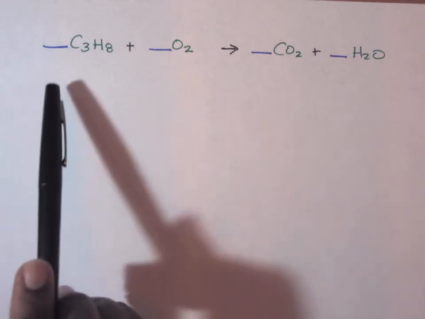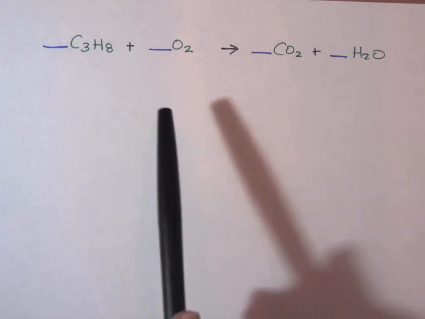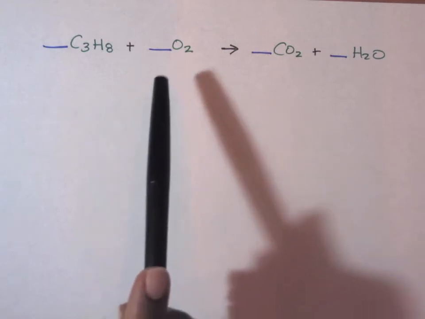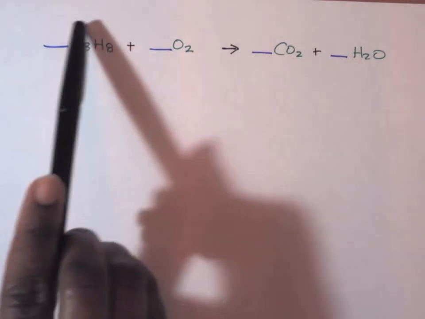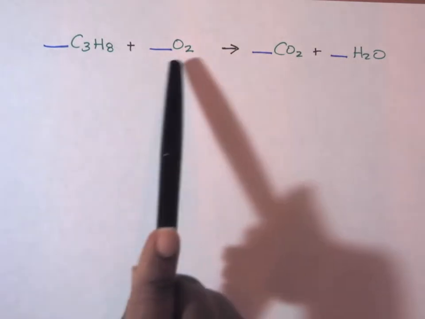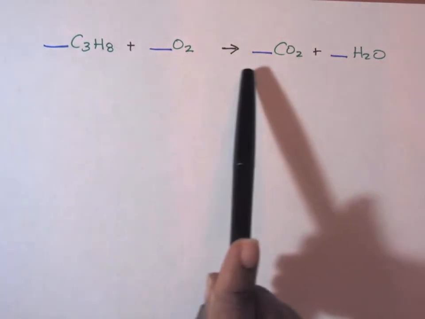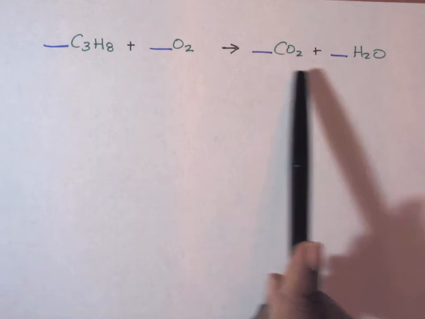So if you are given a chemical reaction and you know it's a combustion, remember you know it's a combustion because you'll have oxygen as a reactant. And for us, we're focusing on combustion of organic molecules, so you'll have a molecule with carbon in it, and you'll have oxygen as a reactant. And then on the product side, if it's a complete combustion, you're going to have CO2, carbon dioxide, and water.